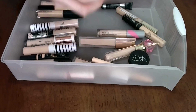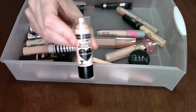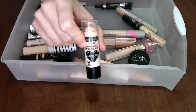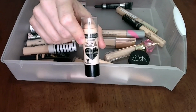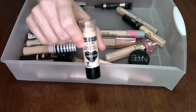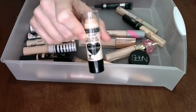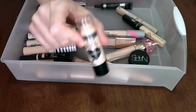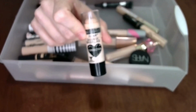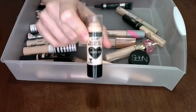I also love my Wet n Wild Mega Glow Concealer Stick. This is amazing to just tap under the eye with a finger on an everyday makeup kind of look. The coverage is not super intense at all, but it's also really hydrating and comfortable under the eyes. And I feel like I don't even have to set it with powder, and it never moves around. And yet it has this really thin hydrating formula. I don't know, it's kind of witchcraft. I really, really love this one. I would take this one over Incognito any day.